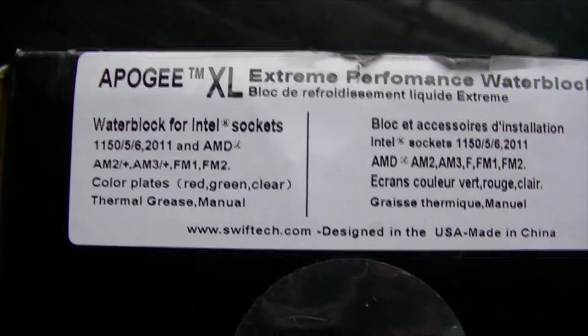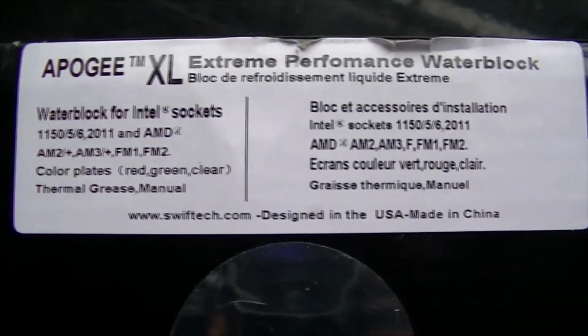Today's unboxing and somewhat review is on the Swiftech Apogee XL CPU block. Stand back like that, it's kind of well camouflaged, sorry. So not much on the front. The only real information you get is here on the side, which is compatibilities for different sockets and so on, but that's about it there.